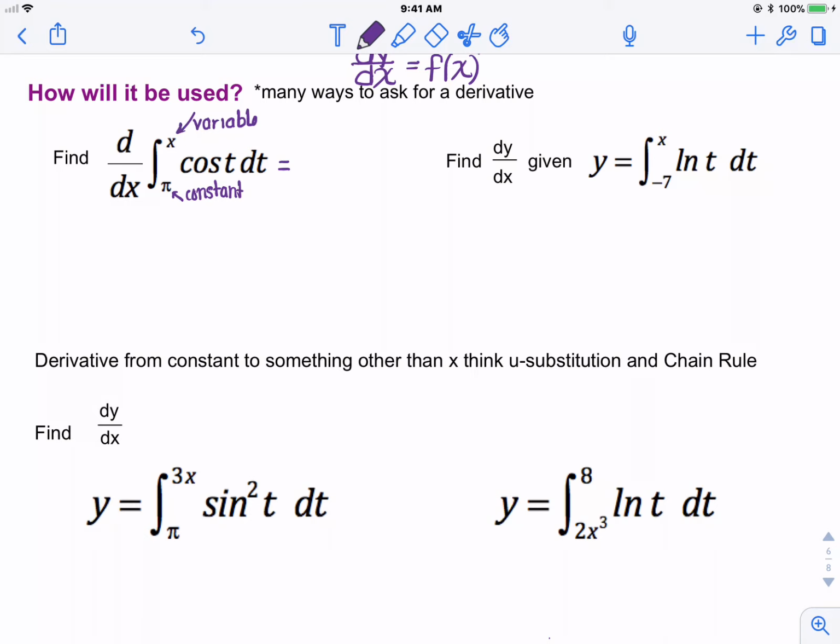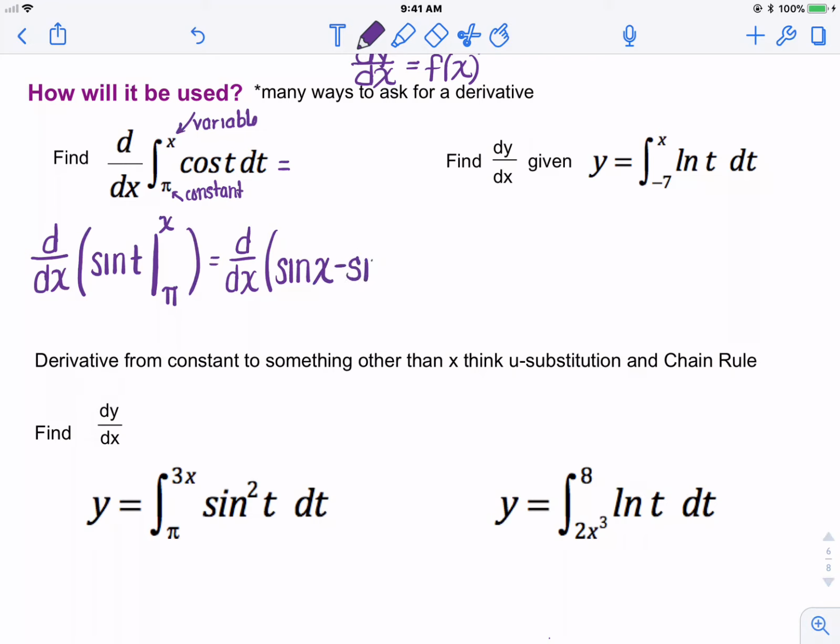So the long way to be to say, to take the derivative of this, first I'm going to leave the derivative expression behind and actually evaluate that integral. So okay, cosine's antiderivative would be sine, so I'd be evaluating sine of t from pi to x. And as soon as I have what that's worth, then I'll be taking its derivative. So derivative with respect to x of sine of x, evaluating that using the other part of the fundamental theorem, minus sine of pi. You can see that sine of pi is just a number. It happens to be 0, but it could be any trig value that could be in there.